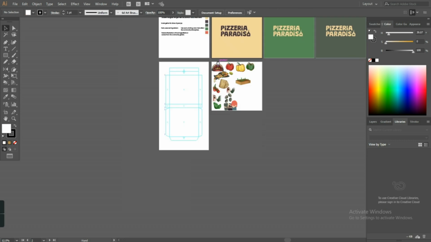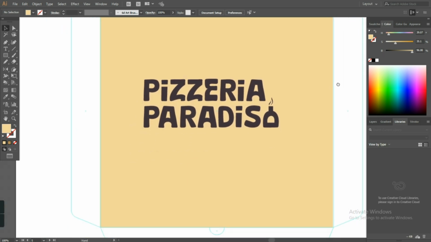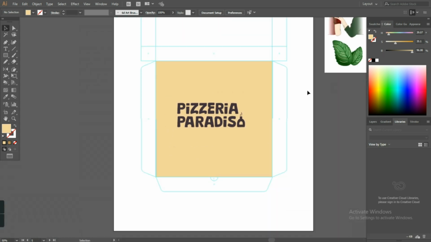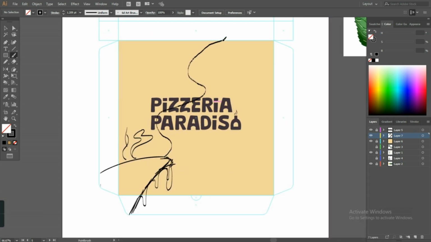So from the logo variations above, I like the one with peach yellow background, so I'm gonna drag this over the die line and place it on the part that would be the top of the pizza box. Okay, so I was thinking of drawing a slice of pizza emerging at the bottom left corner, and from there I can extend a big cloud of aroma flowing till the top right corner. I hope you guys are able to visualize this with me. I'm not sure how this will look, but I won't know unless I try.